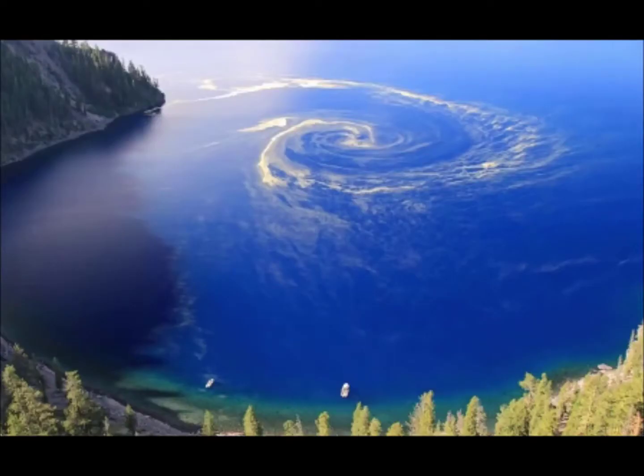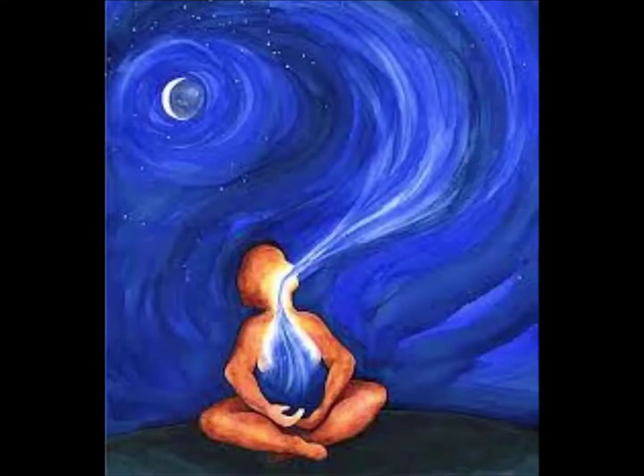Visualize, if you can, the most beautiful of blue colors. It could be a rich turquoise, or aquamarine, or royal. Whatever color comes to your mind is the right one for you. 16 petals for this flower. This area concerns our jaw, our thyroid gland, teeth, ears, neck.